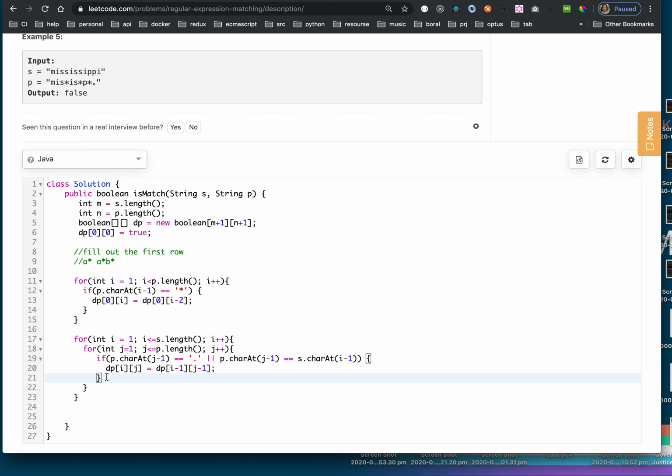And if not this situation, then you need to consider if it is a star. If it is a star, then you just go back to character compare.